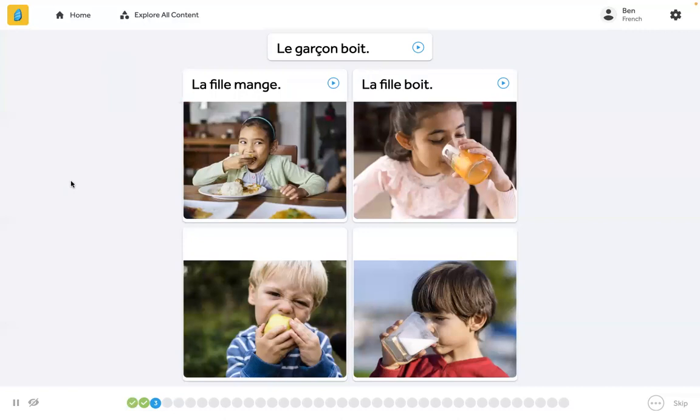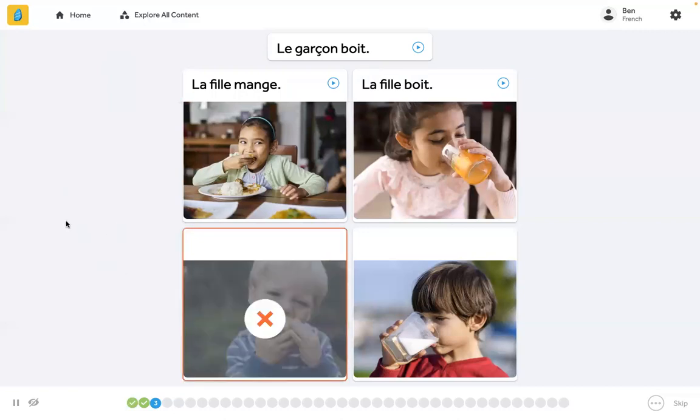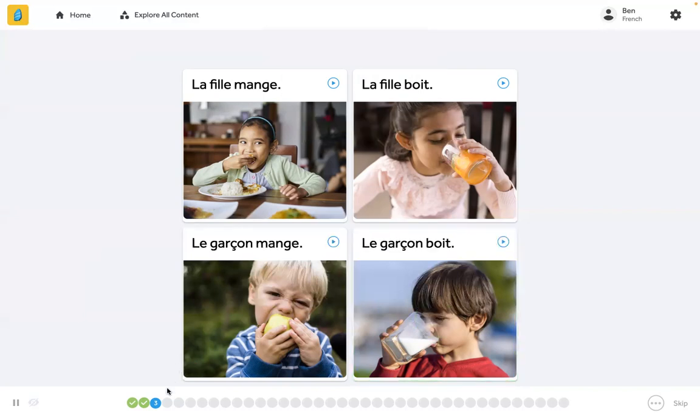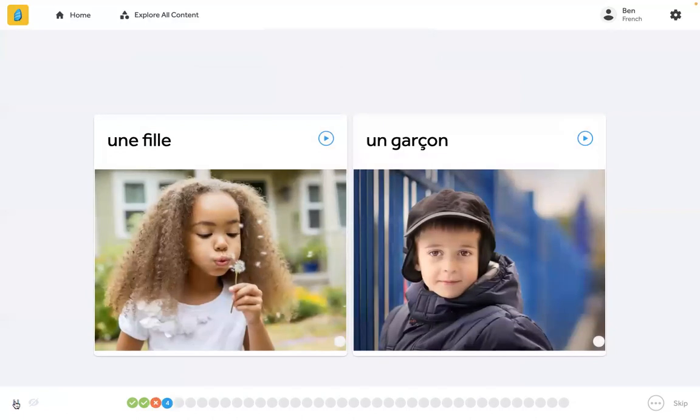I also wanted to show you what happens if we get something wrong. Le garçon boit. So what's important to note here is that, of course, we're going to let the learners know that they got something wrong, but they are always prompted to try again. We are never just going to tell a student, nope, that was wrong, and then move them on to the next question. They have to go through the same type of process that we all went through when we learned our first language, which is the ability to make a mistake in a risk-free environment, learn from the mistake, and correct the mistake. So of course, as language instructors, you all know how important and helpful that process is. And so we want to provide that same experience here. Now, since I did make a mistake, I'm going to see that information tracked again at the bottom.